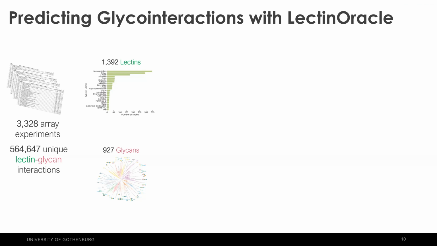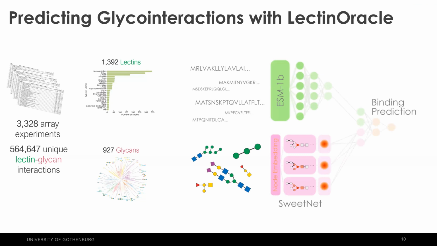Nowadays we have around 800,000 of those, so it's increasing, which is good because it's not only increasing the absolute number of interactions, but also the diversity. So we get to see more lectins, more glycan sequences, etc. In any case, back when we did this the first time, we used this information to build this model that we call LectinOracle, that takes in glycan information and protein information to predict whether these will bind, using a graph neural network for the glycans that we have developed and using an existing language model for proteins that we then combine together into one model, basically.